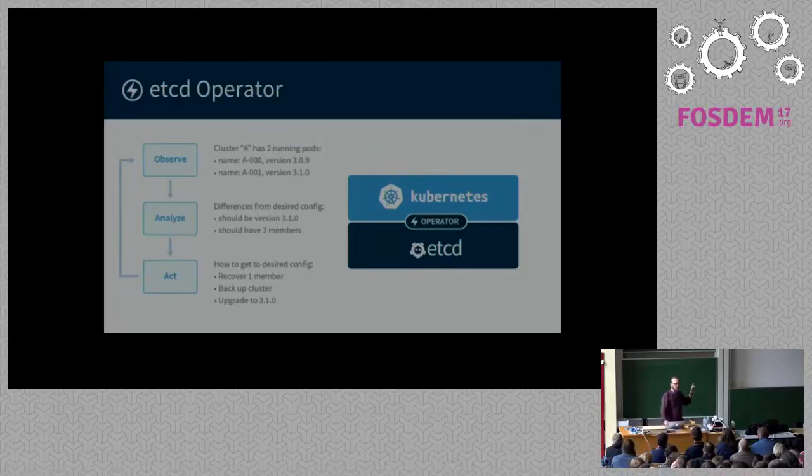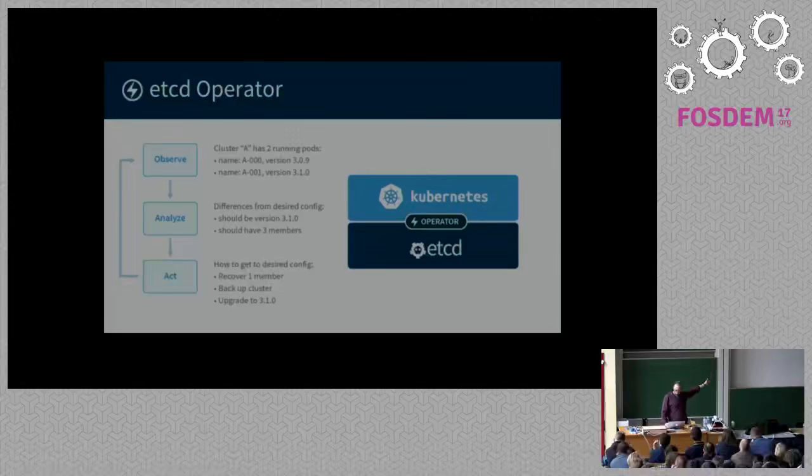But in an etcd cluster, that would cause more trouble than it would help you out of your situation. You would have inconsistency between the 2 versions. The new node you've just added would not know where the persistent volumes, where etcd is actually storing data, are located. And there would have been no recovery step taken to find out what happened to this missing member, restore its data, and bring it back online before trying to perform this upgrade. So all of those things are exactly the type of operations that are currently human administrator workloads that are encoded into the etcd operator for Kubernetes.